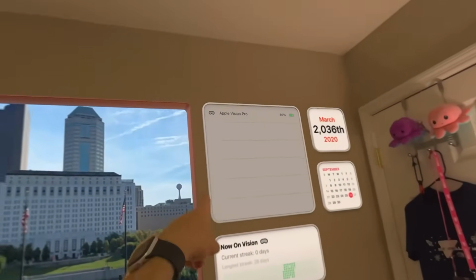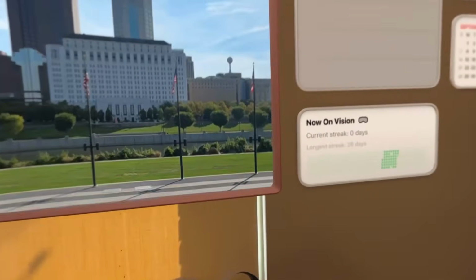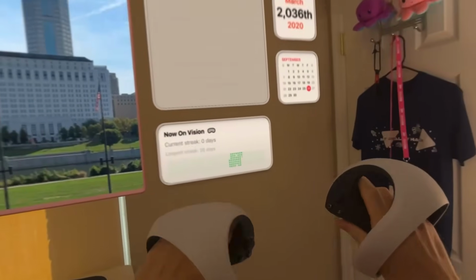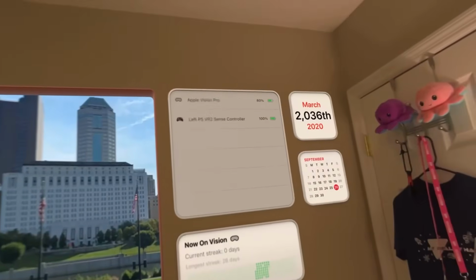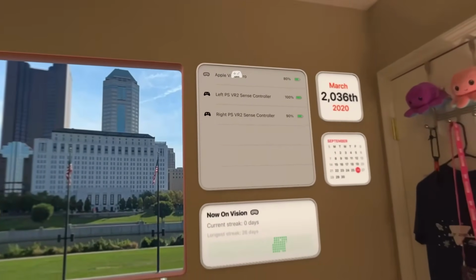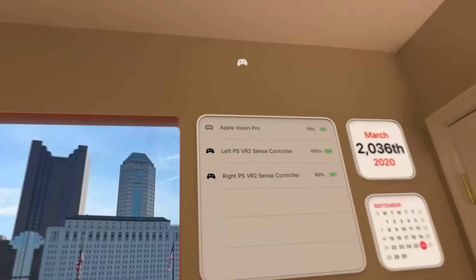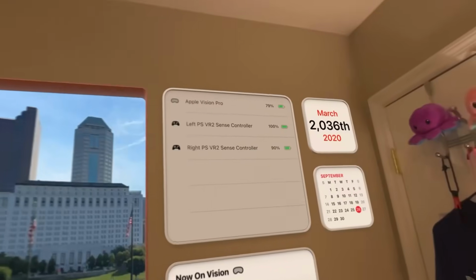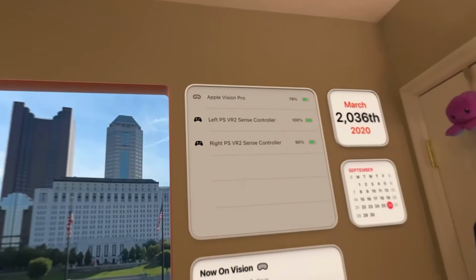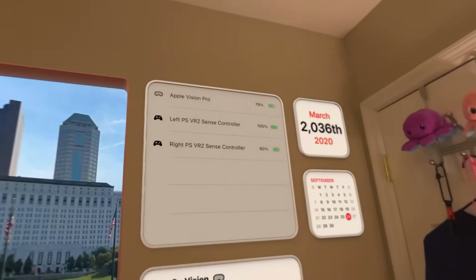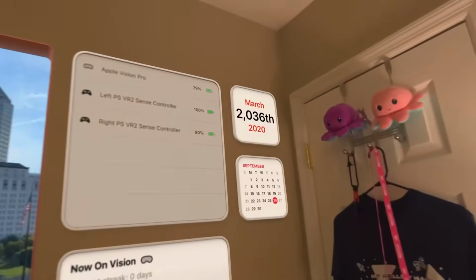And then I've got the battery widgets. The reason I have the large one there is for the names of the controllers. I can actually see which one is left and right and which one is charged. I'm kind of disappointed we don't have custom SF Symbols for the controllers yet, but hopefully that's coming. Just a pro tip, you can go into Bluetooth settings in visionOS and rename the controllers whatever you want. So it makes it a little bit easier to identify them.